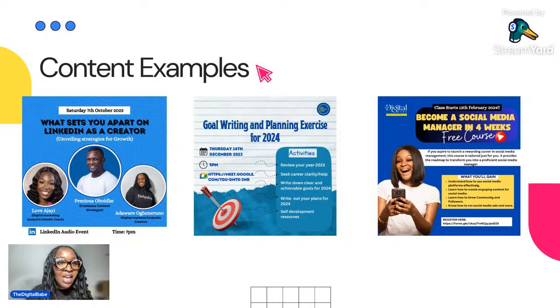And then here we can see some examples of content. Obviously I couldn't put videos on here because it will start malfunctioning, so I just put out some graphic flyers that I did in the past year. You can already see the headline alone is going to draw your attention, like, what sets you apart as a creator on LinkedIn? You want to look through this, you're like, oh my god, I want to see the people on this flyer. I want to actually be a part of this, right? And then you can see all the other flyers. So your content doesn't have to be just videos. It can be flyers, but make sure that you always try to use catchy colors, things that are eye catchy, that when people see them, they will grab their attention, they will stop and scroll, right? That is very important. These are just a few examples of content. We also have videos and all of that as well.